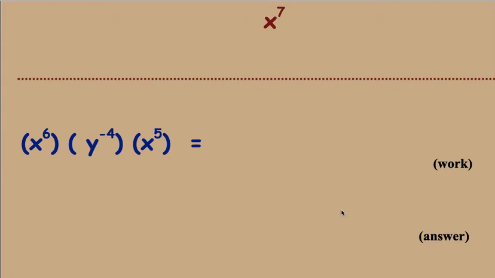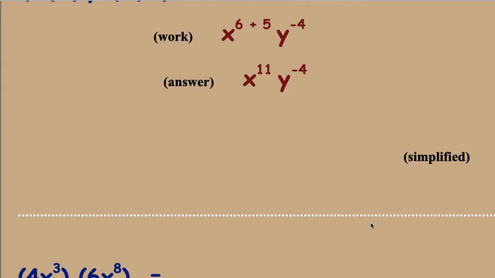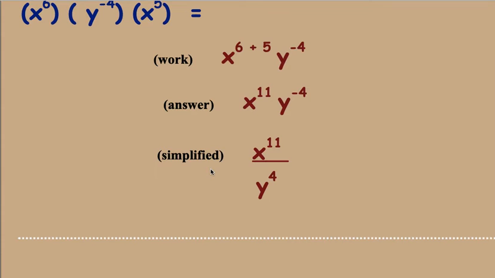All right, another one. Take a moment, see if you can get the answer to this one really quick. You hopefully have the answer. A lot of this I do in my head, but I'm writing this out for you. I'm just going to add that 6 plus 5. I'm going to ignore the negative 4 because it does not have the same base. So you might possibly have that as an answer, but typically your teacher is going to want you to have it with positive exponents. And so that y to the fourth is going to have to be in the denominator spot.